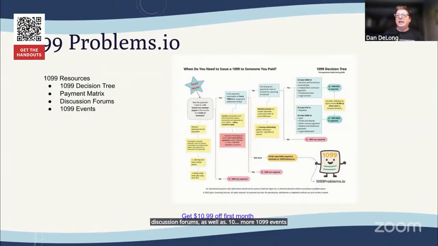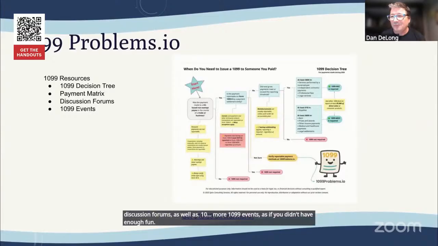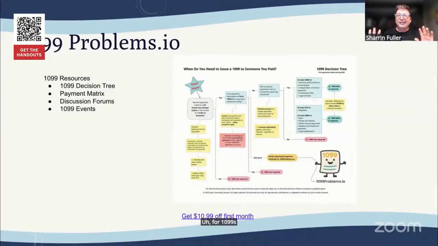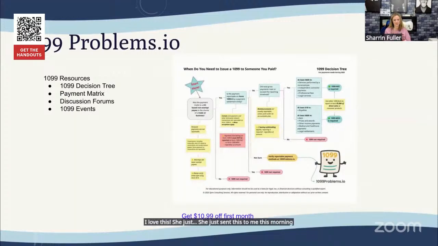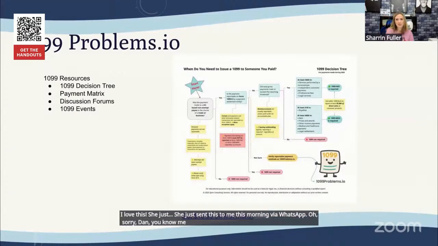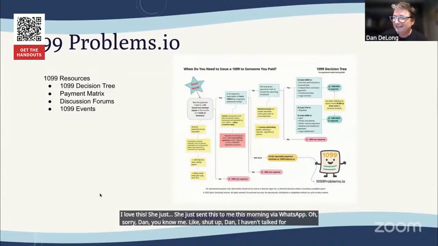As if you didn't have enough fun for 1099s, I love things like this. She just sent this to me this morning via WhatsApp. Oh, sorry, Dan. You know me. I'm like, shut up, Dan. I haven't talked for 2 months. Yeah, she just sent me this morning via WhatsApp.